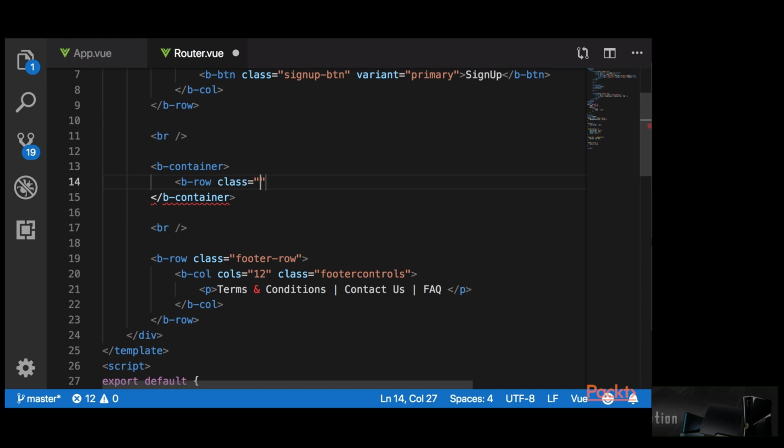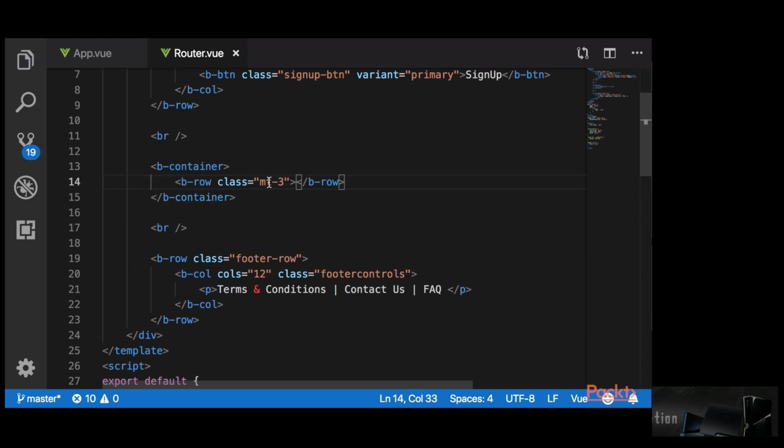The classes are named using the format. First is the property, such as margin or padding. For margin we will use m, for padding we will use p. Then we have sides. For top we have t, for bottom we have b, for left we have l, for right r. For classes that set both left and right we will use x. For the classes that set both top and bottom we will use y. After that there's a hyphen and then the size. Size starts from 0 to 5.